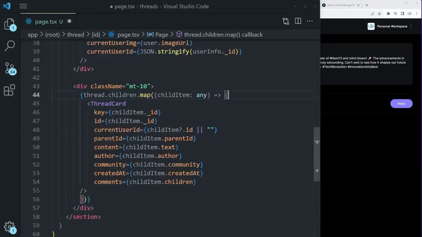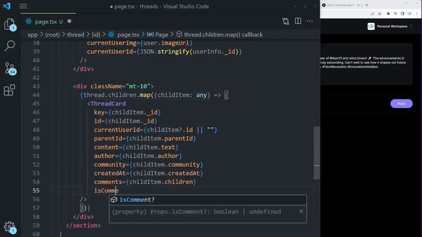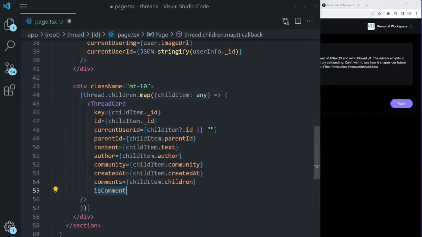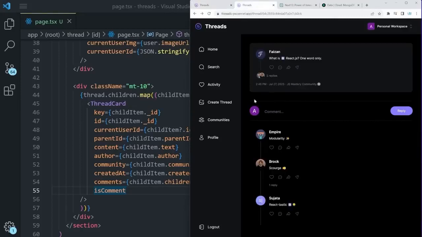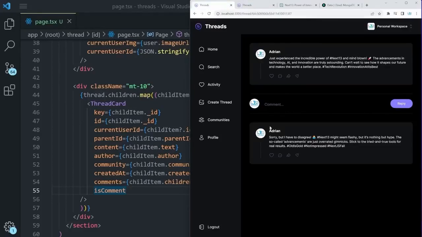And let's see if we have to add any additional functionalities. We have to say is comment, which is a Boolean variable set to true to indicate that we can modify something within this thread card. Great. So there we go. Another thread appeared, indicating that this is a comment to the original one. But as you can notice, the layout should be a bit different, right? It should mean that this is the original one and these are comments added to it. And here it looks like we just have 2.